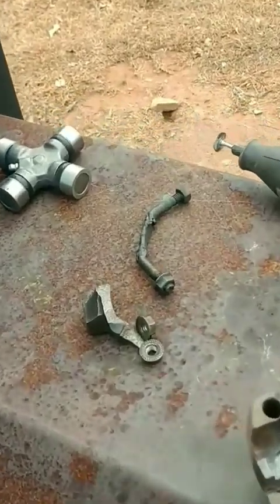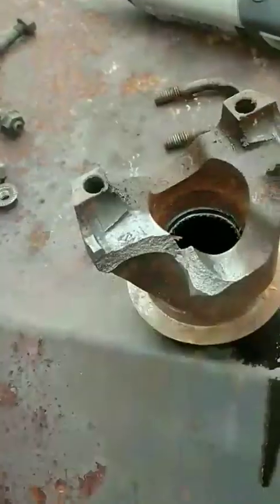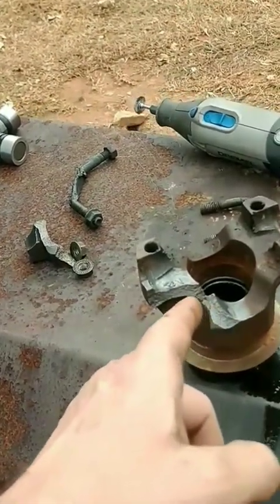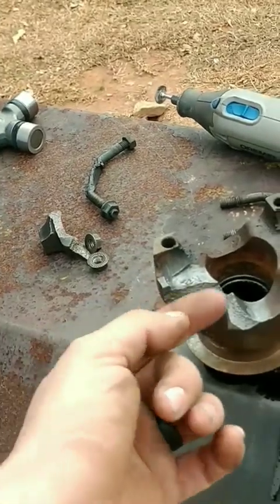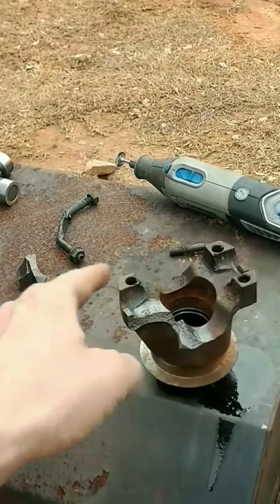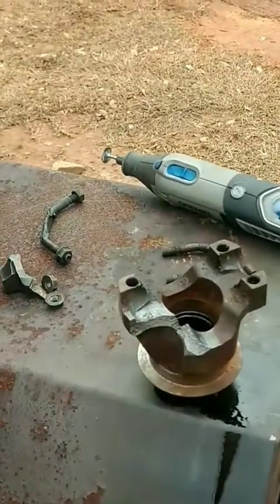Now that you got your pieces all shiny, you're gonna bevel that guy and you're gonna tack it in right here. Then you're gonna weld it solid on that side. Then you're gonna gouge out the back side. You weld it solid on the back side, and then grind everything back to fit the universal joint again, and you are good to go.